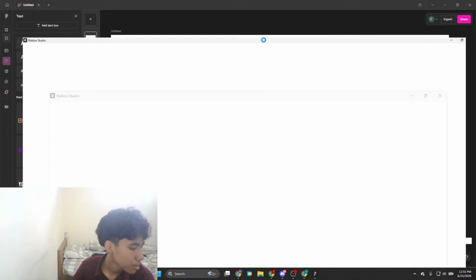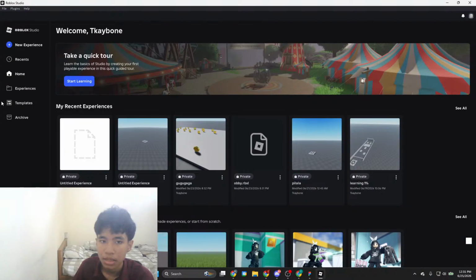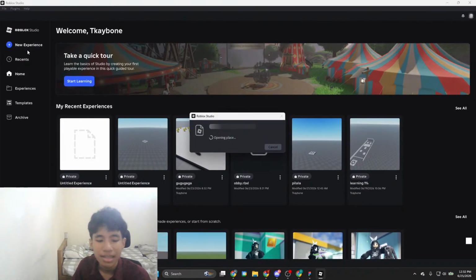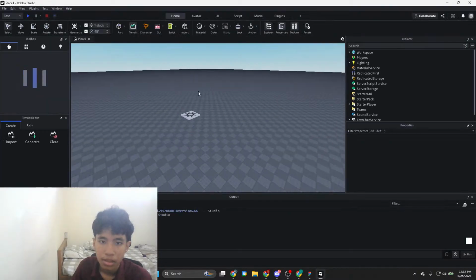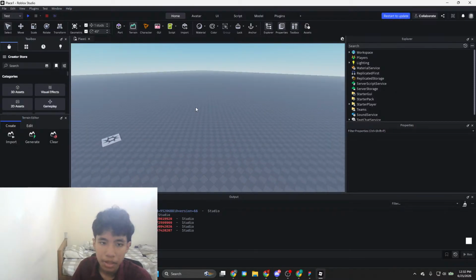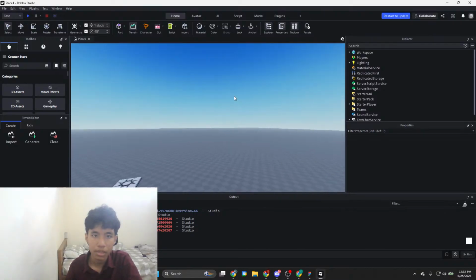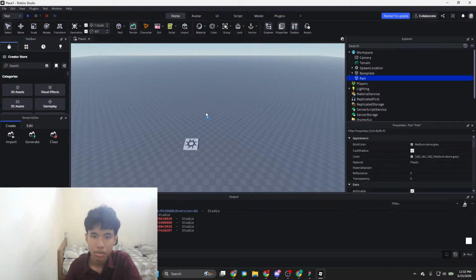The other thing that I want to make is the coin collector stuff. I think that would be cool to make, because if you want to get coins in here, you've got to make the coins appear first. Okay, let's just start with some layout. The layout is simple. Let me make a part in here. We're gonna make it like a coin zone, and maybe I'll just use a 3D asset in here.